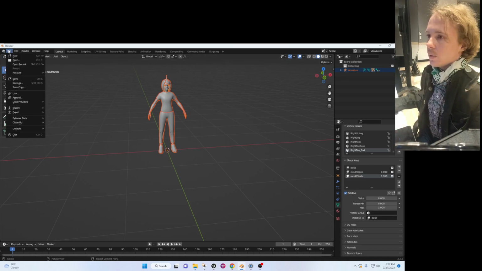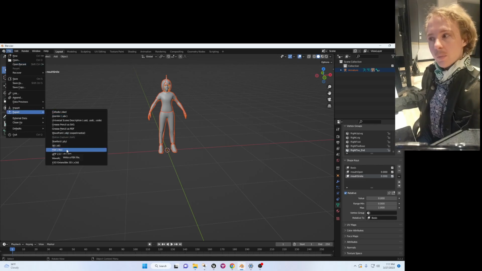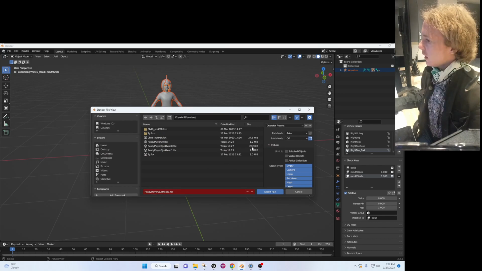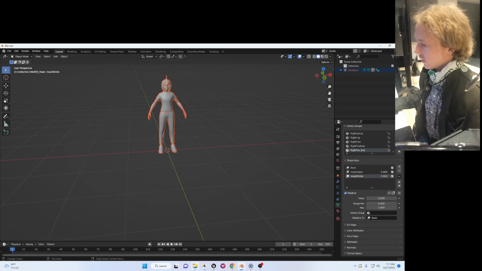And I'm going to do file, export, and then I'm going to export as an FBX file, so converting it. I have everything selected that I want, so I'll just select objects. And then make sure this Apply Transforms is checked. It has a little warning sign next to it. That's okay. Just make sure this is checked, or you won't have your morph targets or blend shapes. So I'm going to save that.